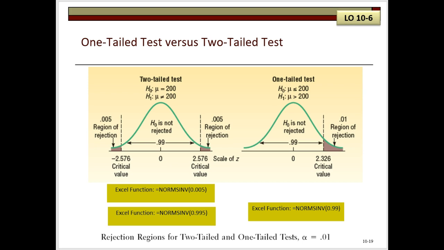For this revised problem, however, we are performing a right-tailed test. As such, the rejection region is found on the right tail of the distribution, as illustrated on the right graph. Note that the significance level remains at 0.01. The corresponding critical value for a 0.01 significance level is 2.326. Instead of using the standard normal distribution table as we did in the previous problem, we can also use Excel to obtain this more precise value.